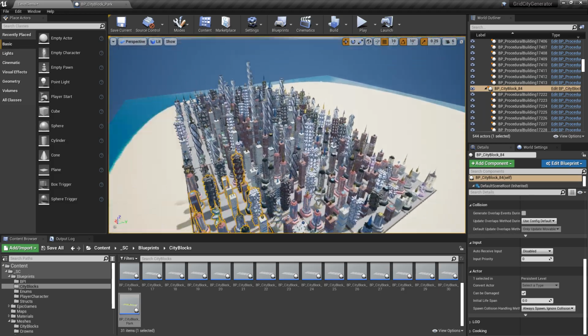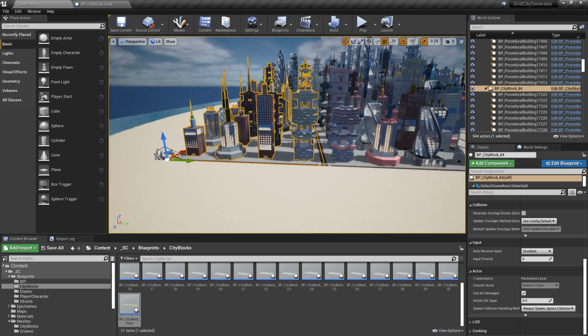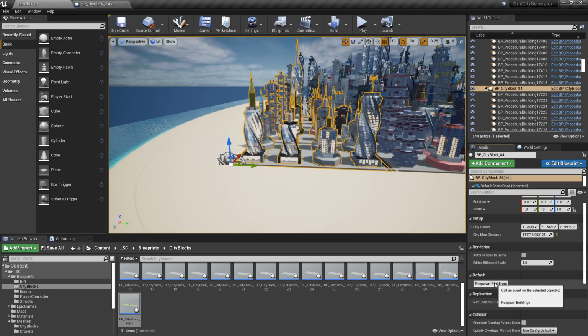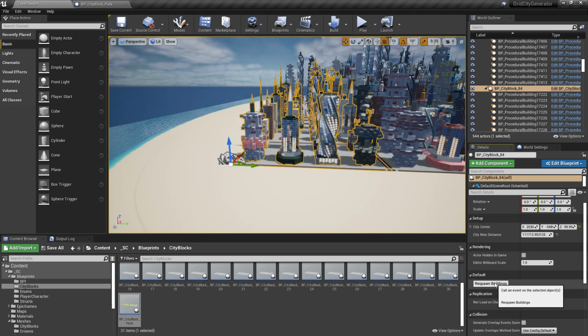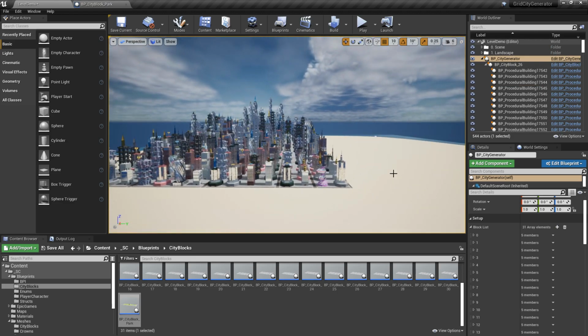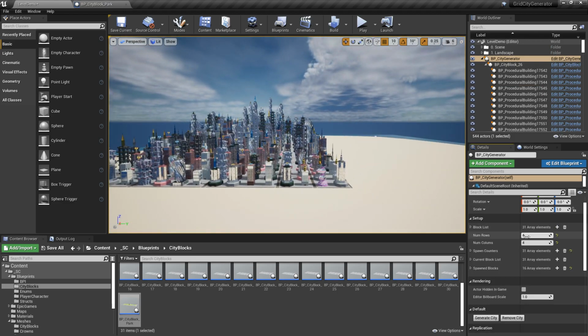So say that this is your city, you can always come and select the city block itself. And remember what I said earlier, you can come back and change the buildings themselves per city block by clicking respawn building. So I'm going to come back here and do a 4x8 again. That's in this case the max number for this demo level.